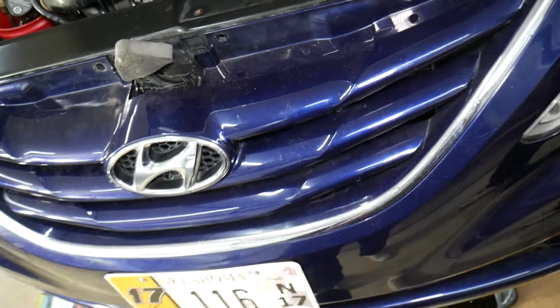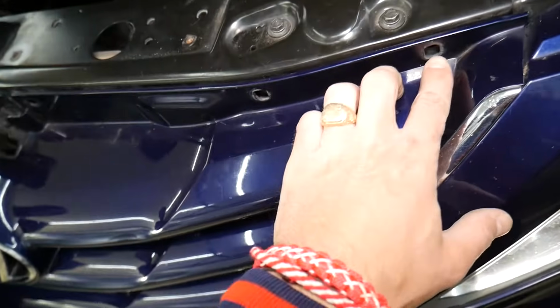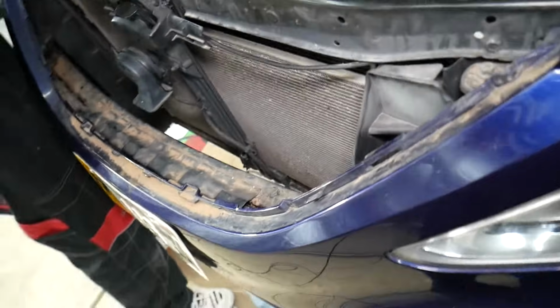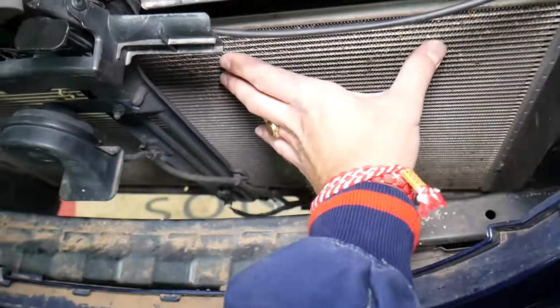On some Hyundais, guys, okay, it'll be easier now to remove the grill. Okay, the grill on some Hyundais is super easy to remove. You may have 1, 2, 3, 4, 5, 6 clips, bolts, something like that, and you can pull it out. On some you cannot. But if you can, guys, it can make your life much easier. This is your AC condenser.